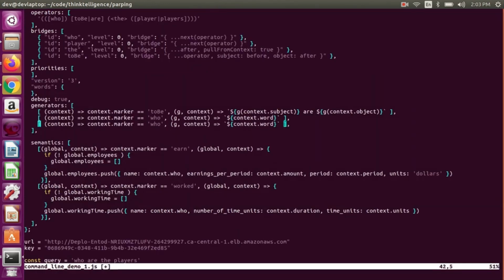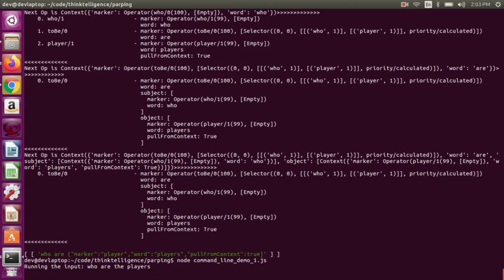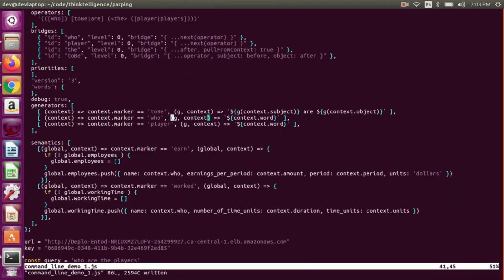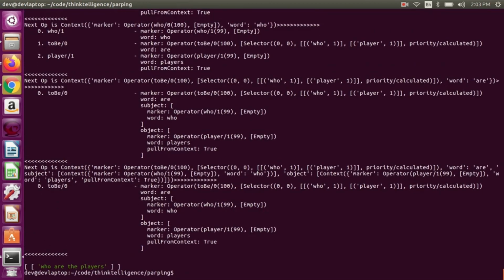So that's pretty cool. You can do really cool stuff with this. Like you can do multiple different languages. You can do matching genders. It's crazy. Now we'll do players. Player, the marker, is the marker of the operator, which I made player, and players is actually the word that would appear in the sentence. They're two different things. Who are players? Let's make it who are the players. So I'm just doing this. We're just getting going, so I'm doing it sort of quickly. That's quick. Ta-da! Who are the players?